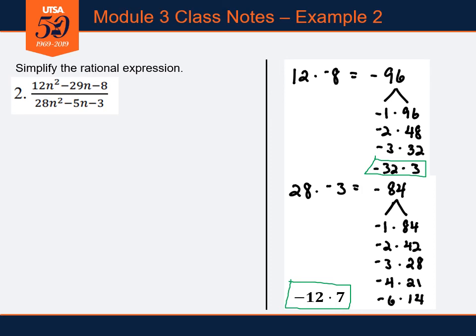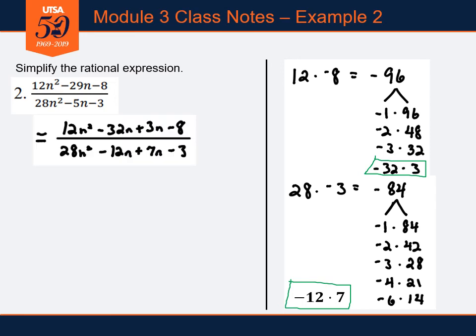Let's do the factoring, kind of do it simultaneously for both numerator and denominator, where I split the negative 29n in the numerator into negative 32n plus 3n, and the negative 5n in the denominator into negative 12n plus 7n. You don't have to do both factorings at the same time. If you want to do your scratch work for one and then the other separately and then put it back together, if that is more comfortable for you, easier to follow, easier to wrap your mind around, absolutely do that. I'm saving a little space on my slide here by doing both of them at once, and that's okay with me.